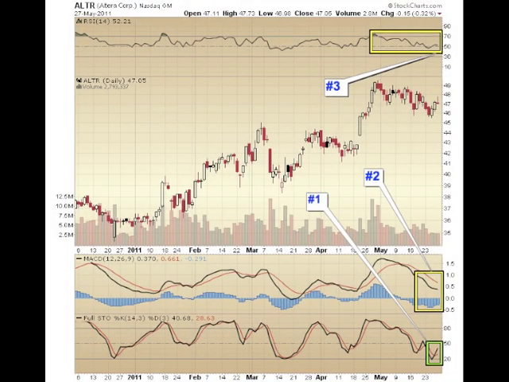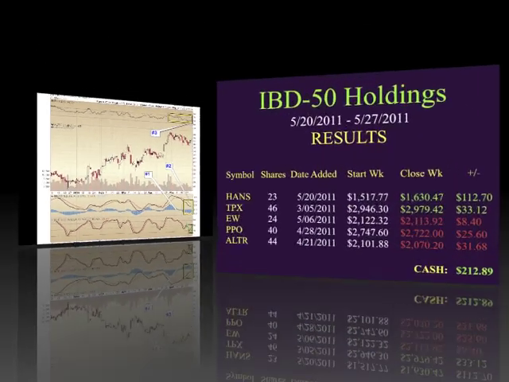And on the chart of Altera Corp, down below, 0.1 shows stochastics giving a bullish signal. The black line crossed over the red here, gave it a green mark. And above that, 0.2 shows where we got the MACDs still in decline. Looks like they're trying to take a little move higher, and the histogram bars are floating a little higher too, so we gave that a yellow mark. 0.3 up on top, relative strength index. We see the trend is down, but we just broke that downtrend line and bouncing off support. Gave it a yellow mark. Things are looking a little bit better for Altera Corp coming up in this week.